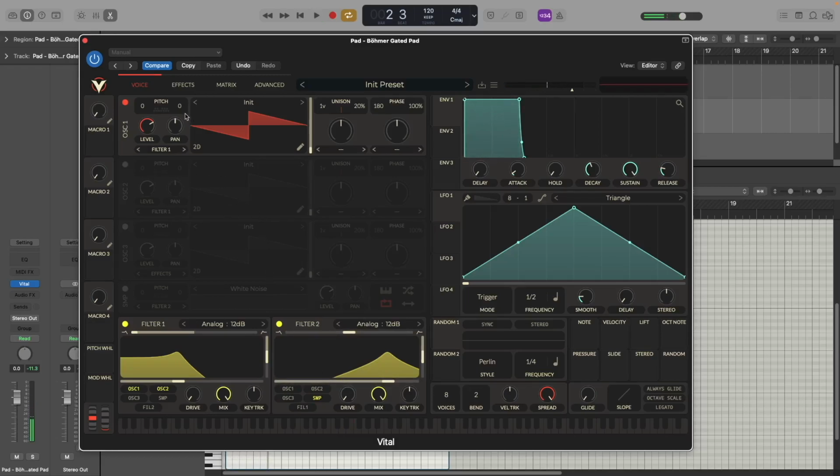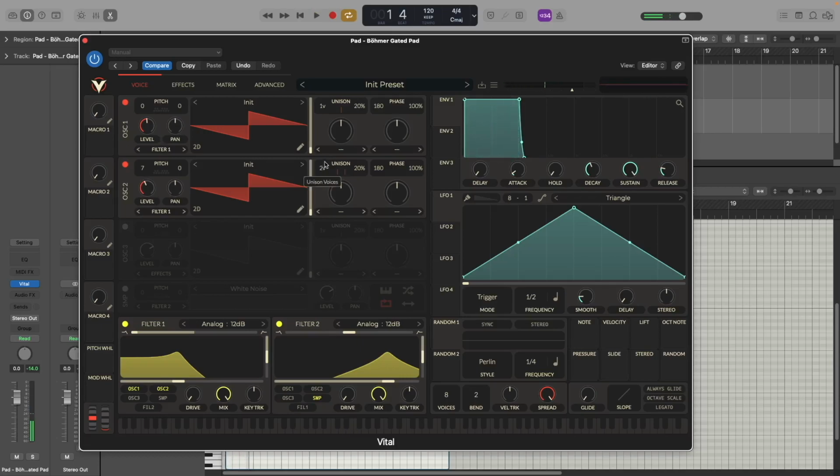Alright, so now let's go to oscillator 1 and let's just move the level to around 50%. And now let's turn on our oscillator 2 and let's move the level to around 0.176, a little less than 50%. And now let's transpose it to +7, which makes this a 5th note.